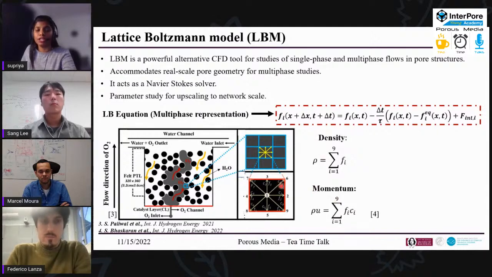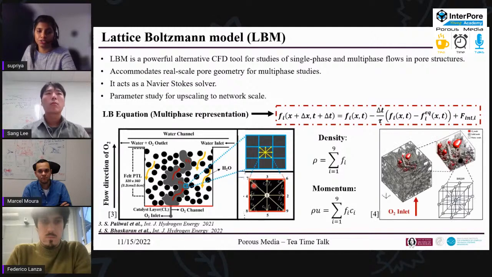In 2D, we have only the x and y direction, so we consider 9 different distributions. What happens if we have a 3D geometry or a 3D structure? Here we have a 3D structure, and we go for 3 different directions, so we have 19 different distributions that we actually deal with. And as usual, as shown in the 2D, we also assume some injection points across the bottom surface to be the catalyst layer from where the oxygen is being evolved.